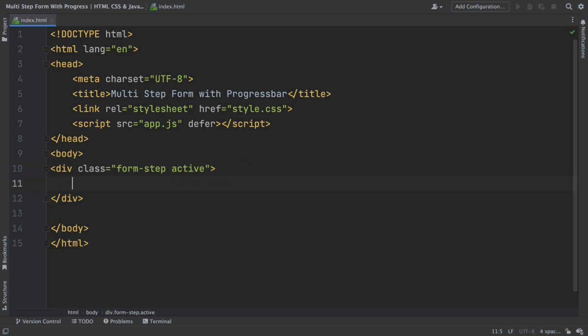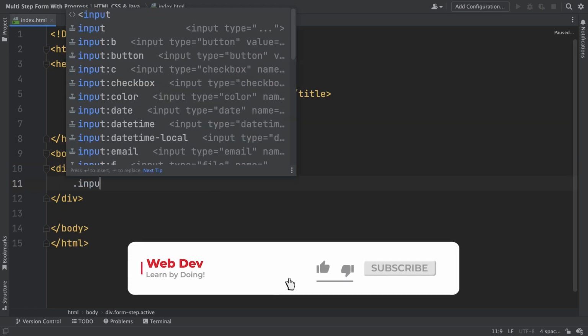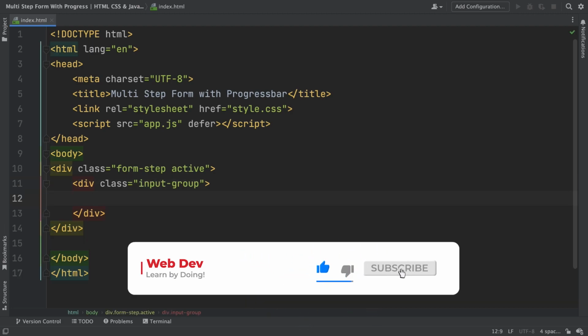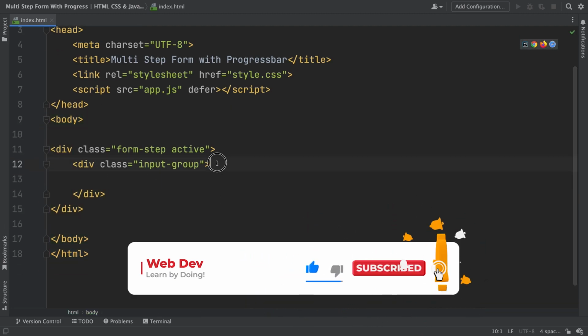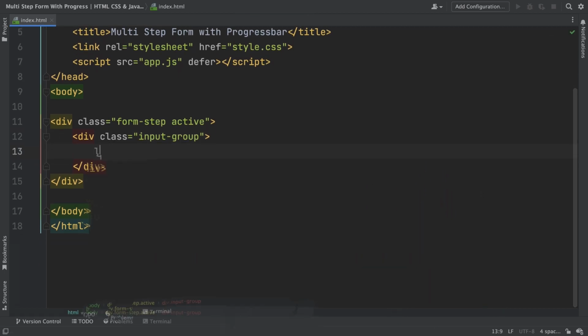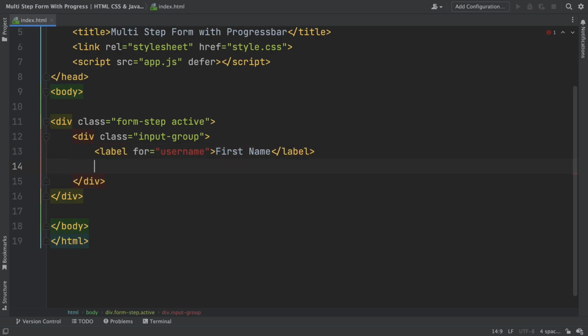Moving to the body, let's have our first inputs, okay? Let's create a div with the class of input group. It's gonna be more than 1. And here, let's have first the label, okay? Some people use H1, but I like to use the label. And the label must fit the ID of the input, okay? So let's have our input, and the ID is gonna be username, okay? Let's have also here a name, username, and the first group is created, okay?